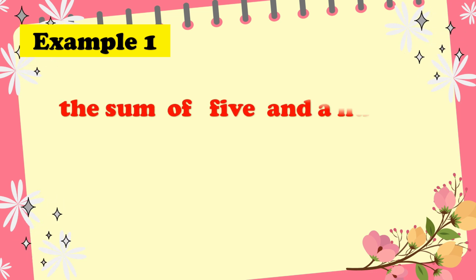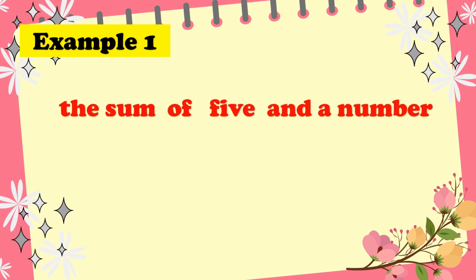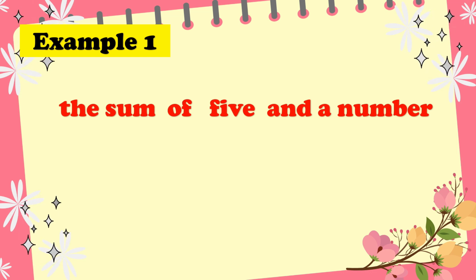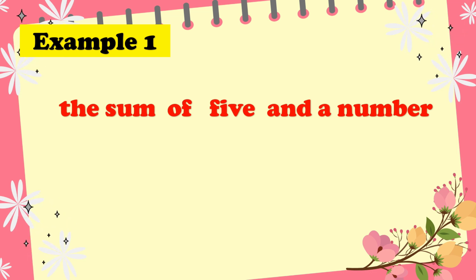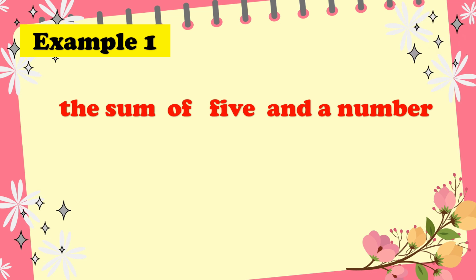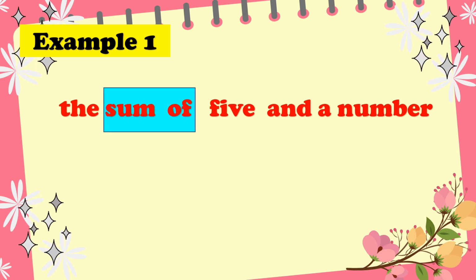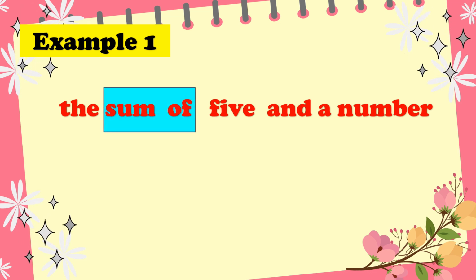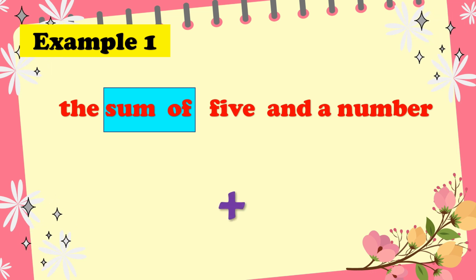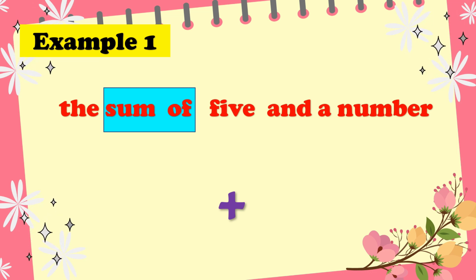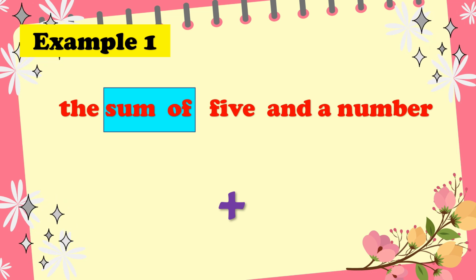Example number 1. The sum of 5 and the number. So, anong una nating keyword na hahanapin? Siyempre, yung word na nag-i-indicate ng operation. At ano yung word na yon? Ayun, yung word na sum of. So, plus ang gagamitin natin. Kasi pag gumamit tayo ng word na sum, addition yung ini-indicate niya.